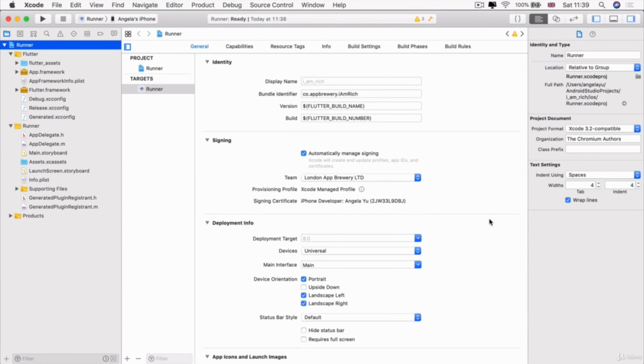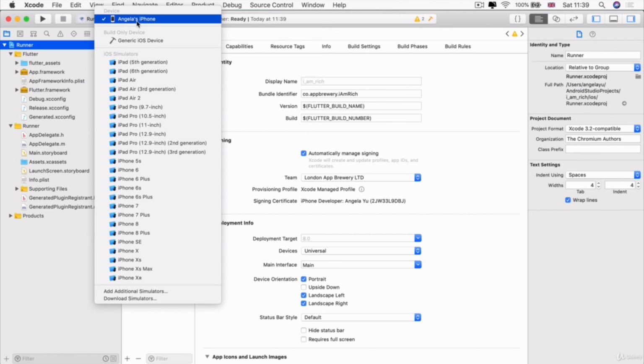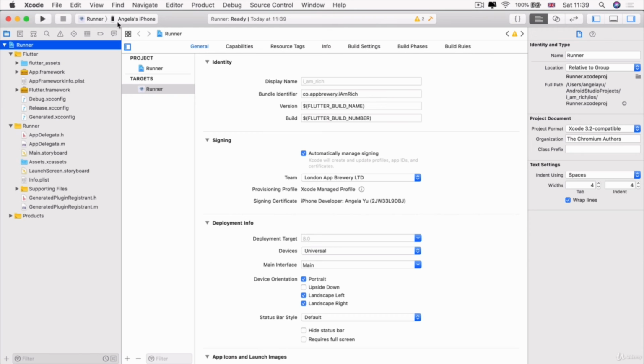And the easiest way to get this to trigger is to actually click Run inside Xcode to try and run it onto your physical device. If your device that's currently connected is not showing up right here, make sure that the team is selected and make sure that you've had a look inside this dropdown and you've been able to select the device.